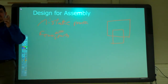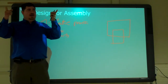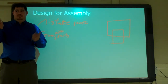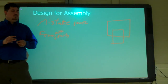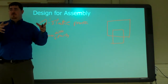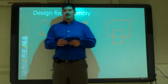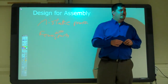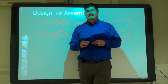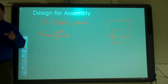Or it's not really how much you're allowed to be off, it's just what's acceptable, right? The hole has a maximum size and minimum size it can be. And then, where do you want to be within that? Kind of depends. But you can specify that if the hole gets bigger, can it move around a little bit more? Should it be able to? Yeah, it should be able to move around a little more. What lets us do that with tolerances? There's a type of tolerance that lets us make it so that if a hole gets bigger, the position can change more than if it's smaller.